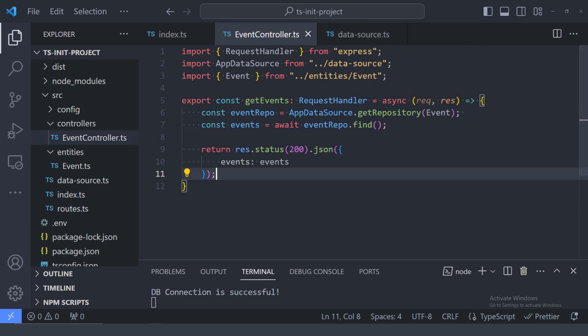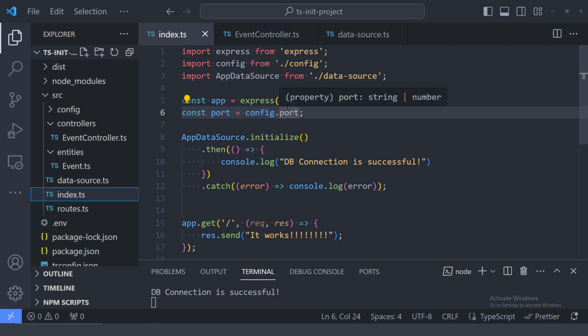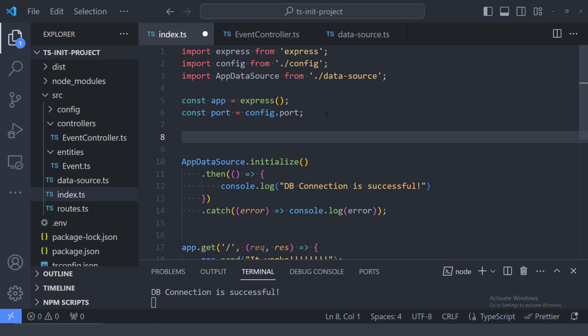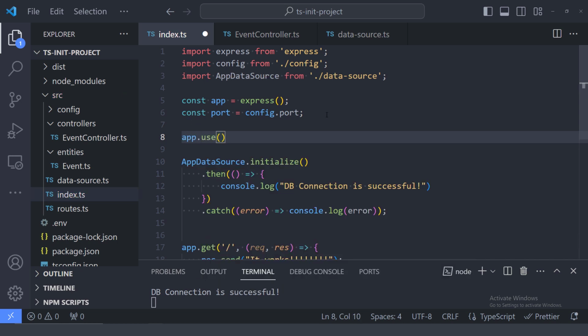Let's close this and let's import it into our index file. In the index file, let's add our route here, app.use. Let's add a little prefix here as well, API, let's say v1.